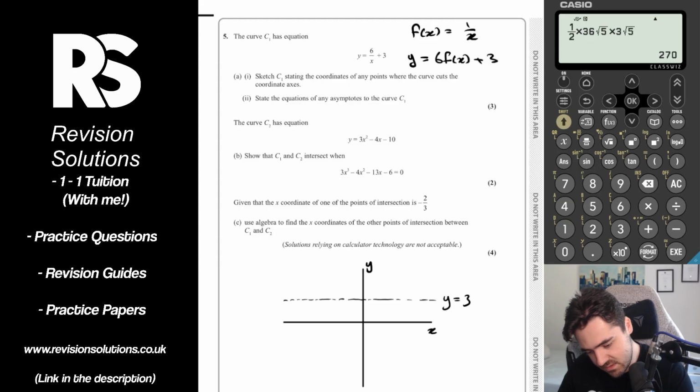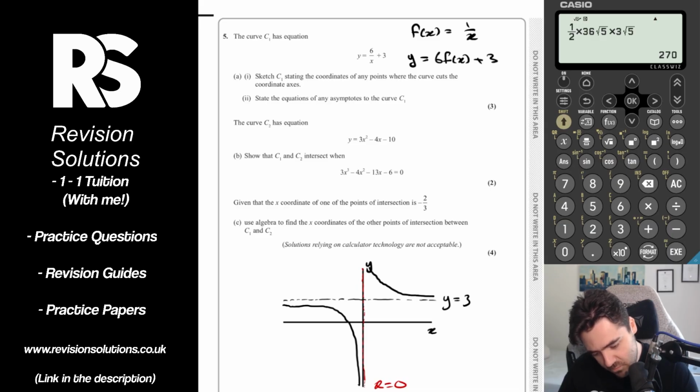We still have the usual vertical asymptote, but our transformations don't do anything to that one. That's still x equals 0. And then to actually put the graph in, it still looks like what it normally does. It's going to cut in on these asymptotes, and then it's going to cut in like this. So we've stated the equations of the asymptotes.